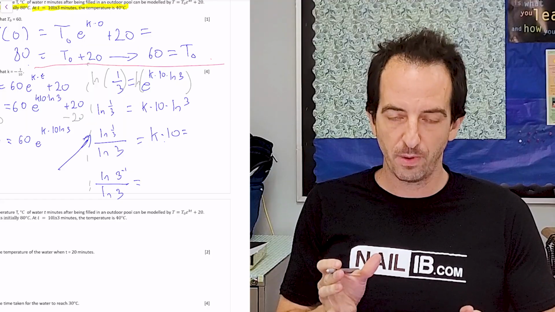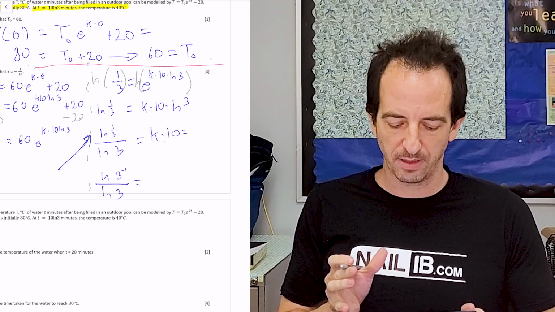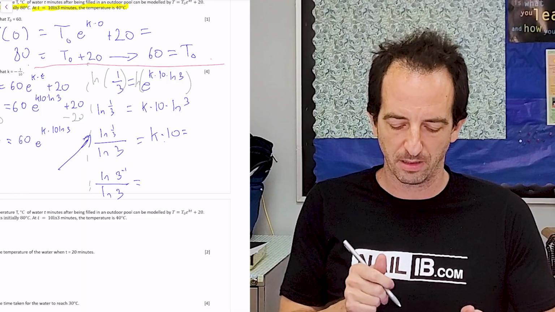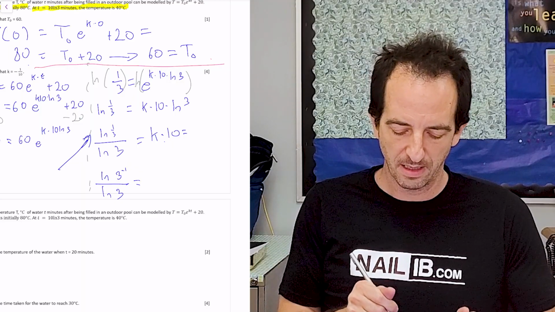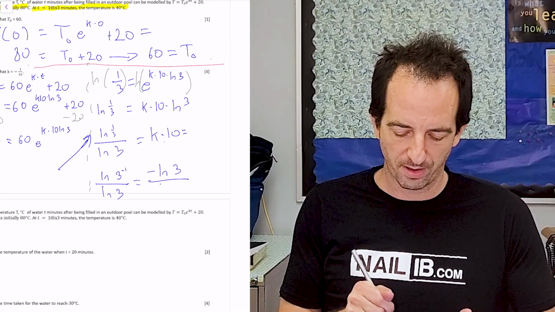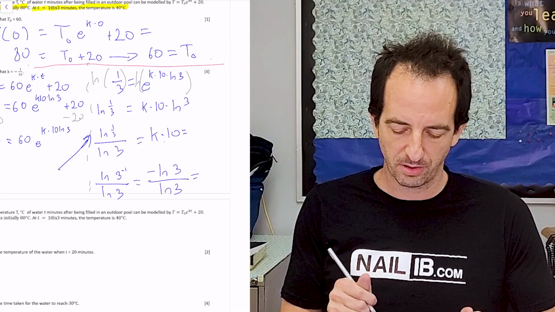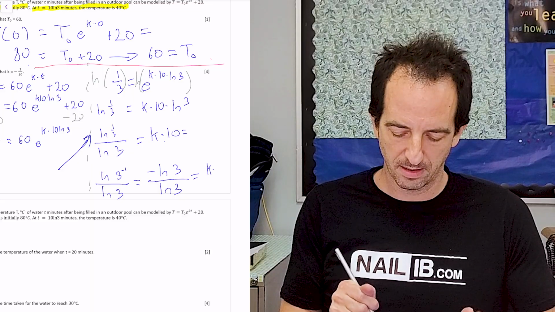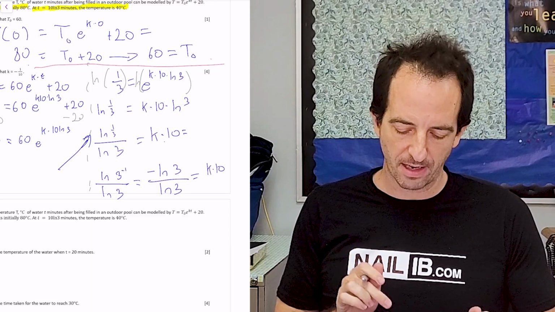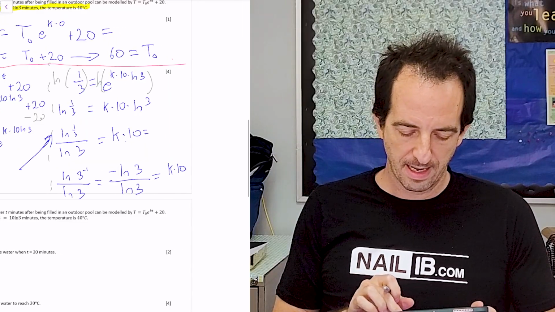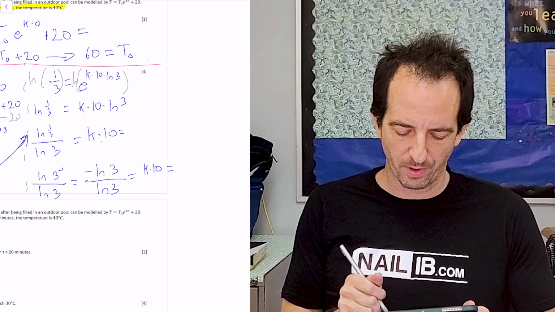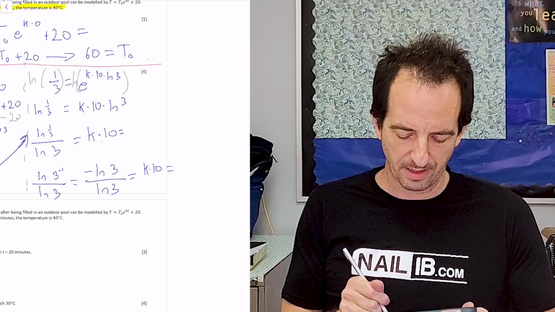And now, what else do we know? We know that the rules of exponents tell us what? That if we're taking a power of a power within a logarithm, I could really bring that exponent outside. So I could rewrite this as negative the natural log of 3 over the natural log of 3 is equal to k times 10. Lovely, because now the natural log of 3's are finally going to cancel out, which is what I needed. And then, once they cancel out, you're going to be left with negative 1.